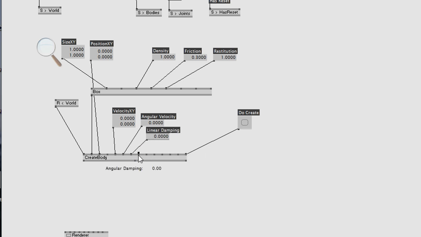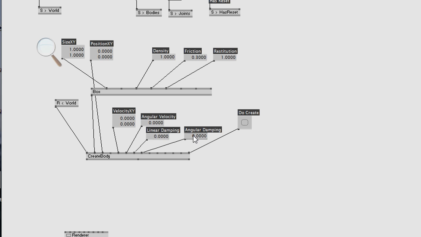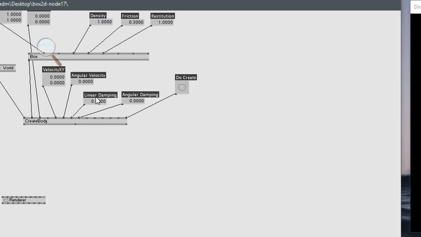There is also damping parameters, both for position and rotation. So it's more like a real world behavior. If you leave them at zero and have, for example, no gravity, you can spin an object and it will spin forever. But this is maybe not what you want. You maybe want it to get slowly slower, like it would behave in a normal world where nothing spins forever. Or the position, it's like the linear damping, where when you bounce it somewhere, you want it to stop at some point, like it would in a real world too.